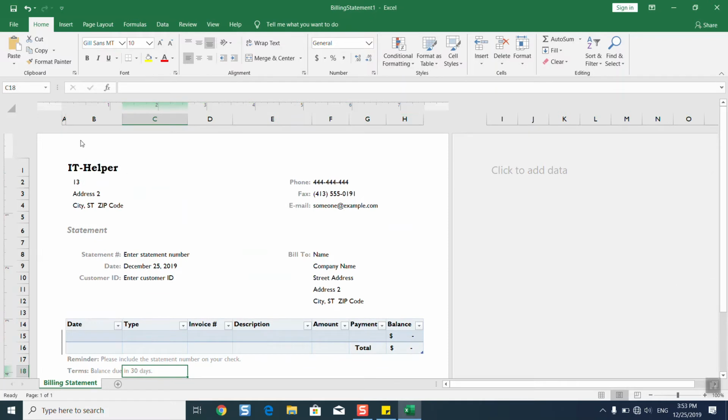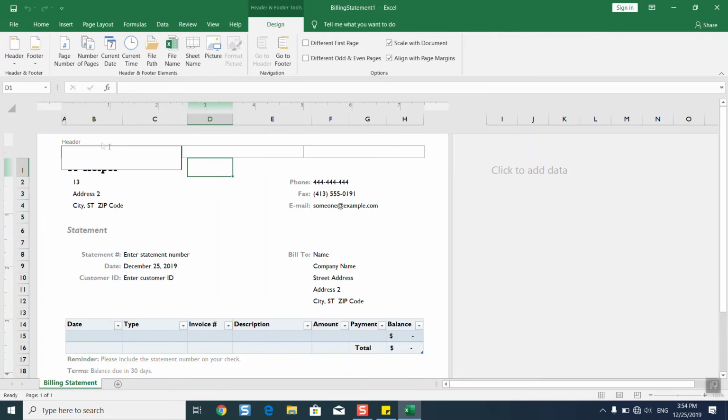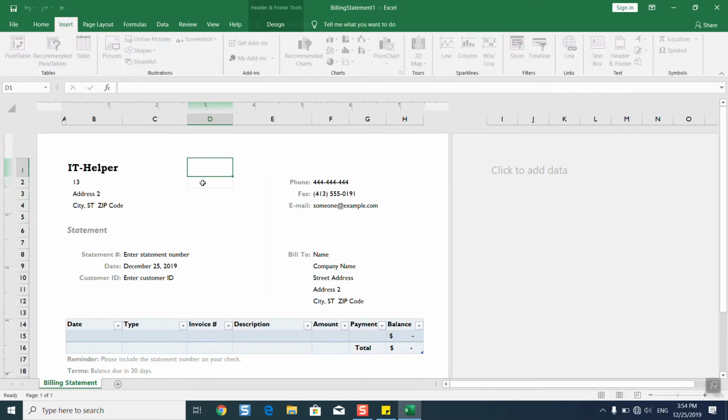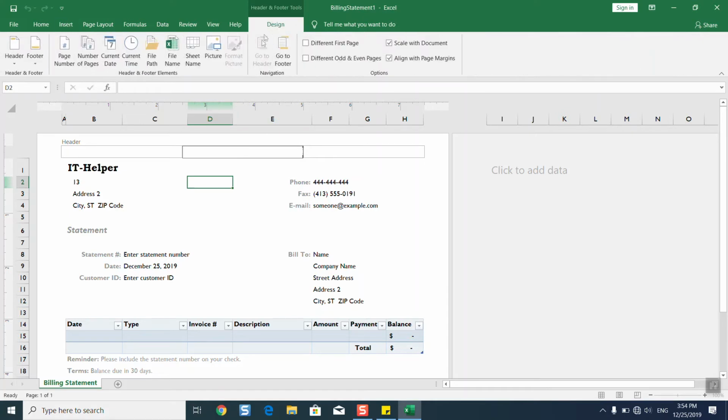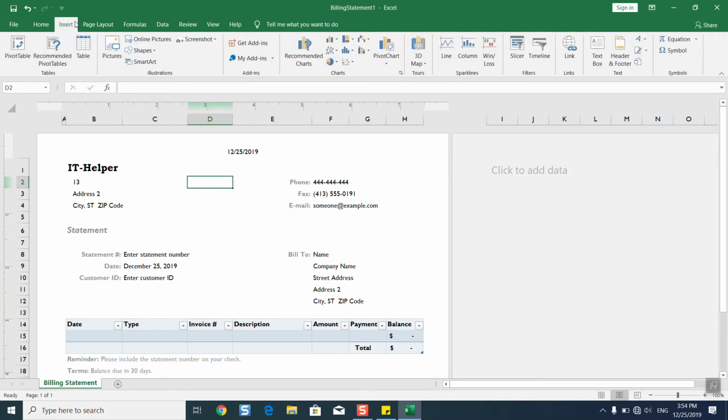If you want to add a logo of your company or a header, you just click on the top and you can select insert. Now I don't have the option, but usually you can always add a header as you want, and in the design option you can add current date or current time, and you can also add a logo of your company in the background.